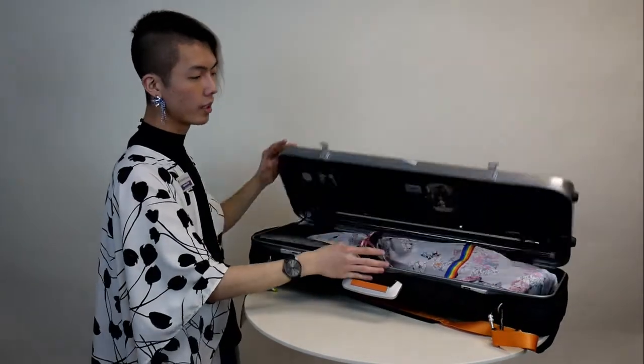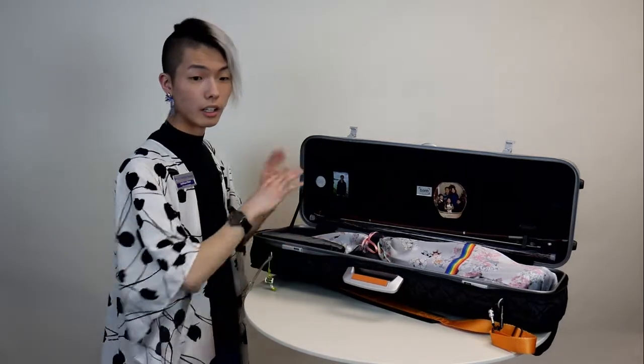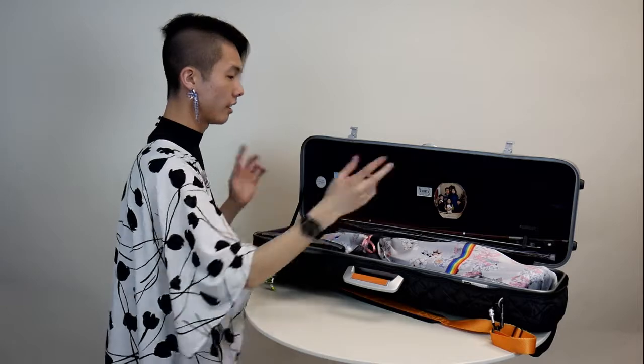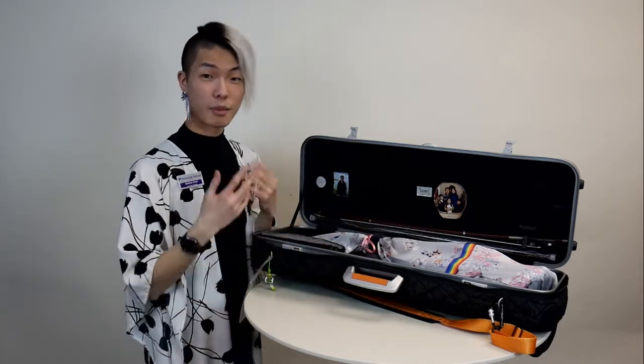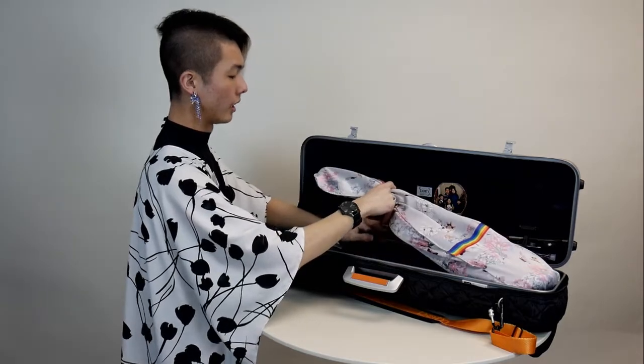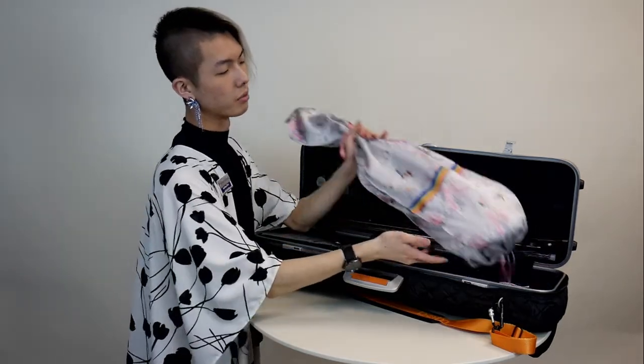Now, when you actually open up the case, the first thing that you'll notice are pictures. I have one of my friends here, as well as a family photo. And the other important thing in my case is my actual instrument. I keep my instrument in a silk bag, and this is where Carmen Bruna comes in.